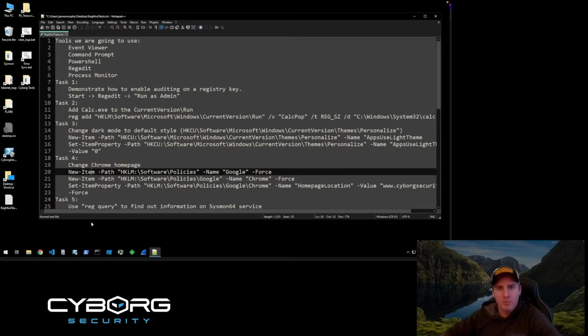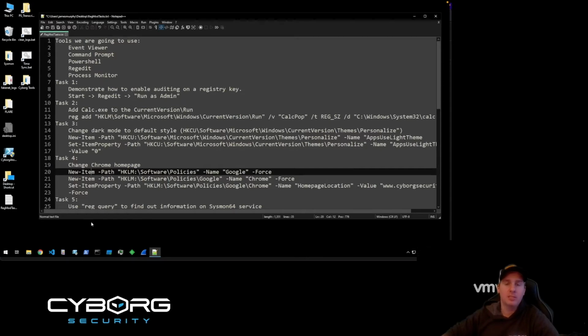Welcome to the lab. Before we get our hands dirty, I want to give you a quick overview of what we'll be working with. On screen, I have all my notes in Notepad++. We have the tools we're going to cover. We have the tasks we're going to complete, and the registry key locations and commands that we're going to issue. Hopefully, if you're following along in your own lab, you can recreate this as we go, pause the video if needed, and see if you're getting the same results. And if not, make some modifications as needed.